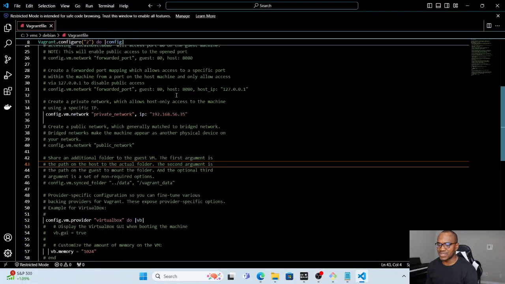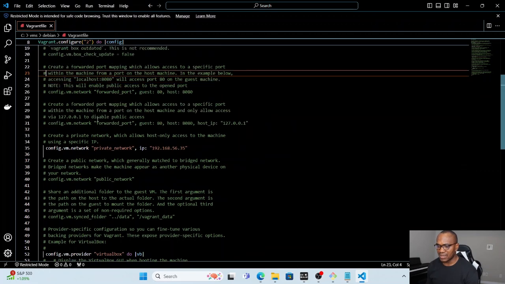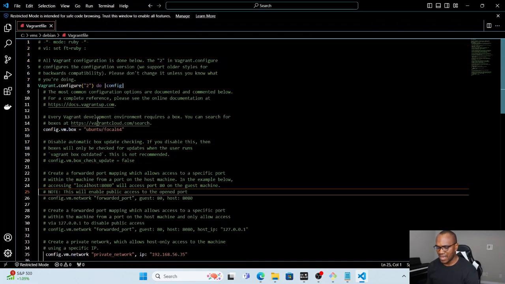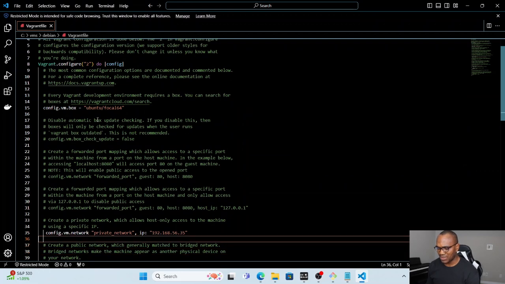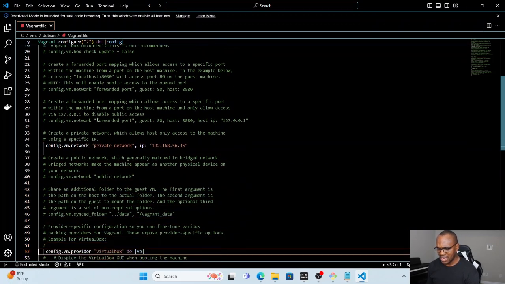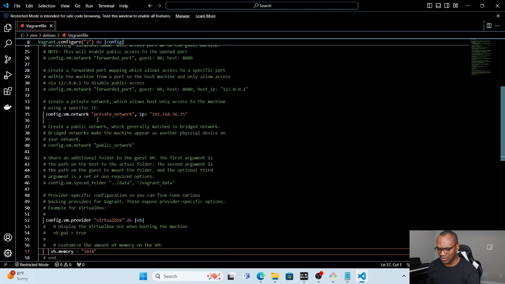All right, this is not much of a theory video. I'll be going right to my shell. This is VS Code. I've opened the Vagrantfile that I'm using for this project in VS Code. This is an Ubuntu 20, focal64 box, and I've set up a static IP address, and I am setting up the RAM.